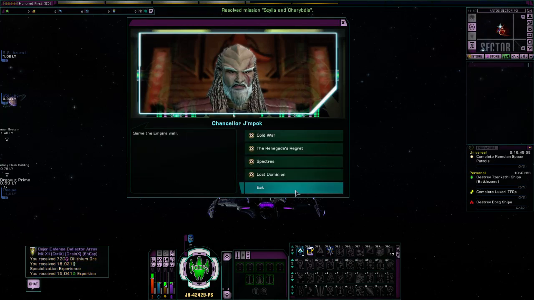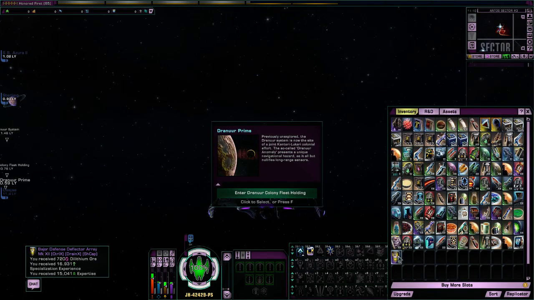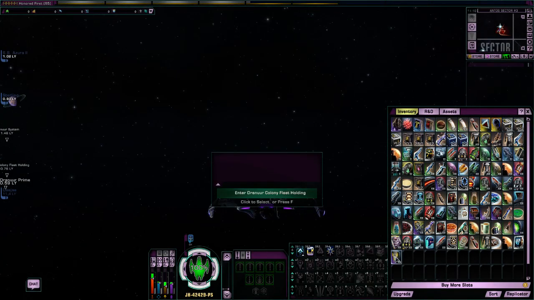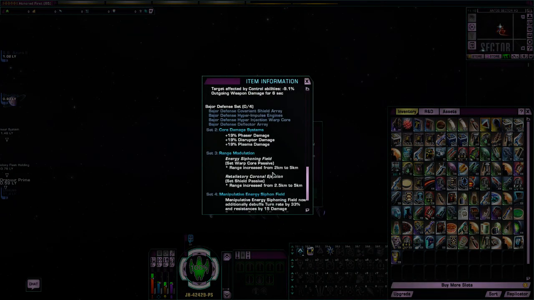Close that down for a minute, and I want to look at the two-piece set bonus, just to show you guys. Alright, more details. 19%. I said between 15 and 20. I couldn't remember exactly. But 19% phaser damage, disruptor damage, plasma damage. Does all three.